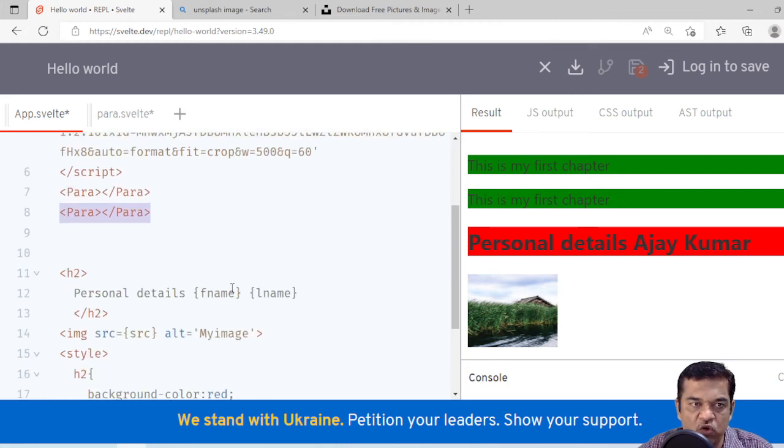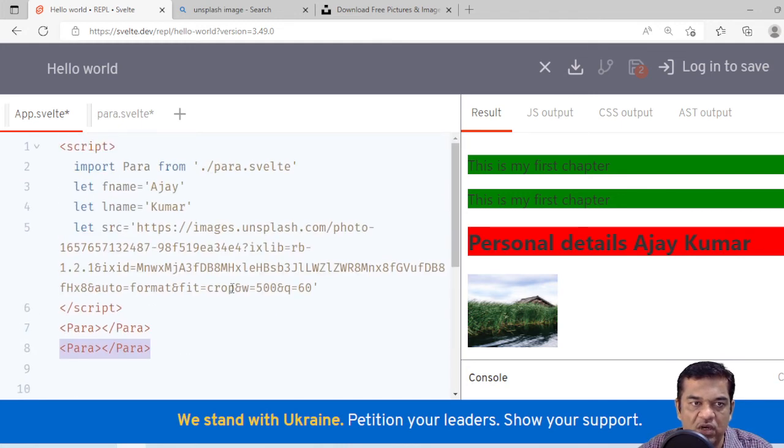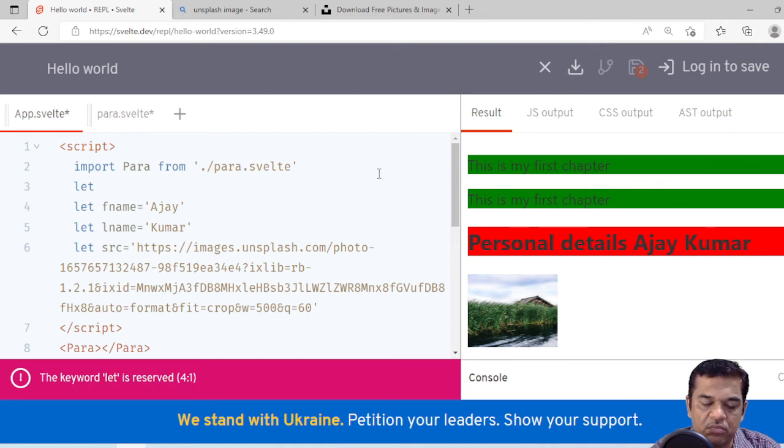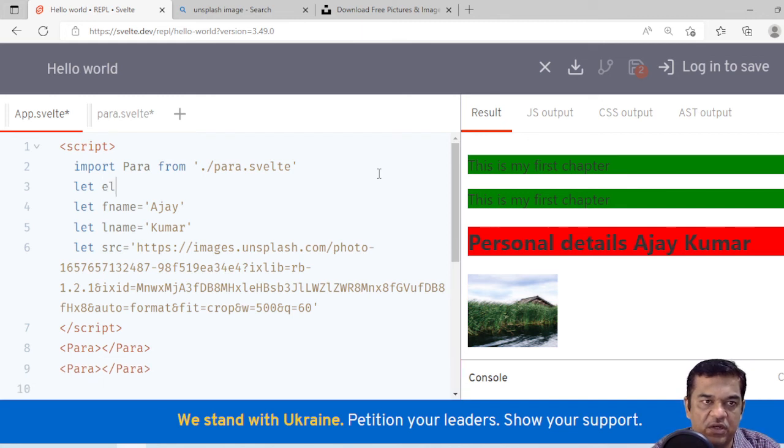So we'll see one more thing here. Let's say I have one HTML element. Let's call it element equal to, and I want to print this HTML element. It's an element, say a p tag.